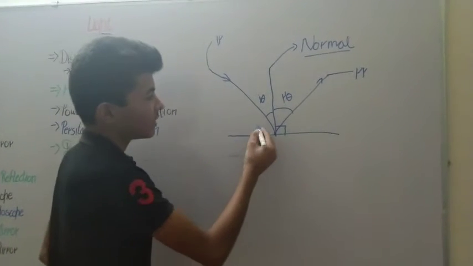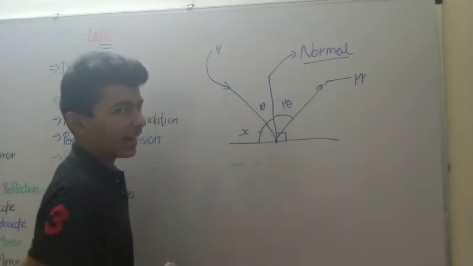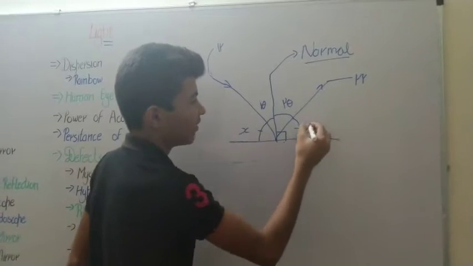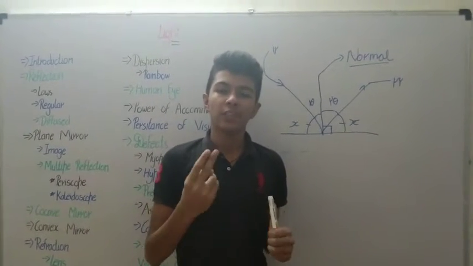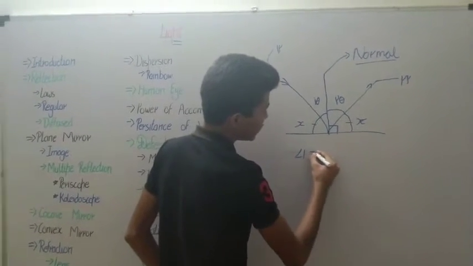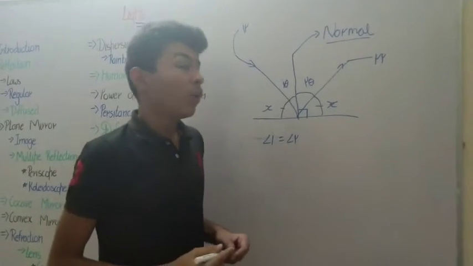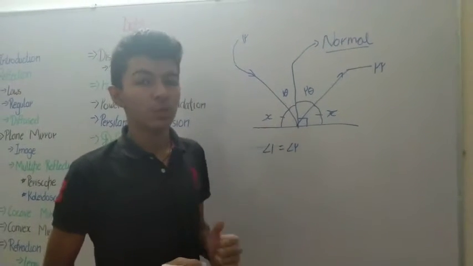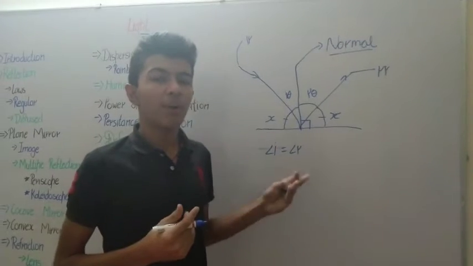The angle of incidence and the angle x together form 90 degrees, and the angle of incidence always equals the angle of reflection. We will see why this is true in the laws of reflection. The first law states that the angle of incidence is always equal to the angle of reflection. We can verify this experimentally, and it can also be explained logically by Fermat's principle of least time, which states that light always takes the path requiring the least time.